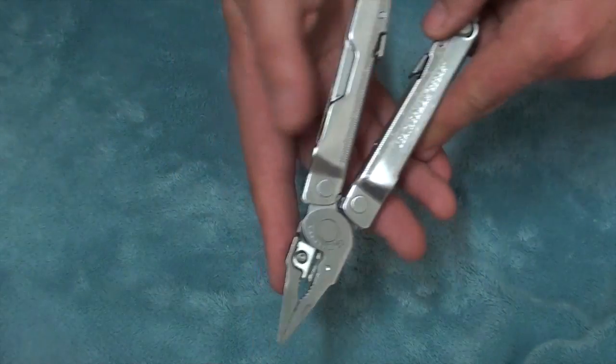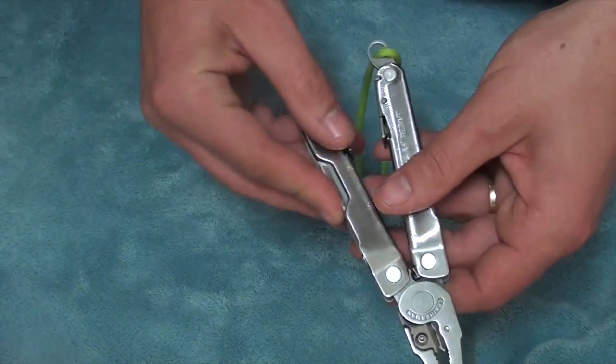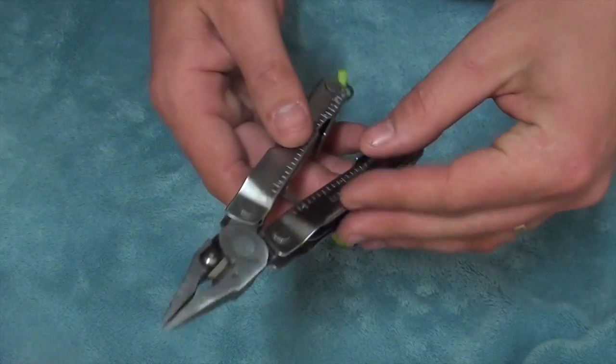So let's go through the tool. I'll go through each tool individually, let you know if I use it, how often I've used it, and what sort of things I use it for.